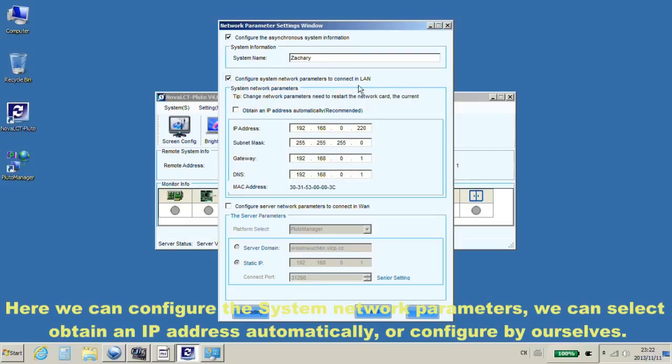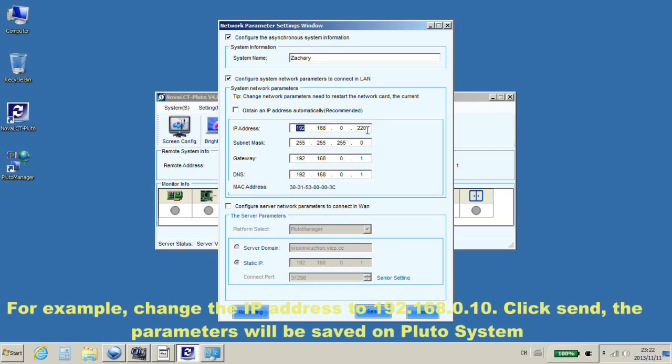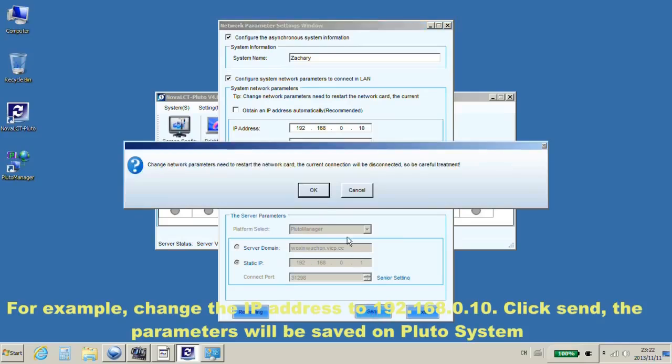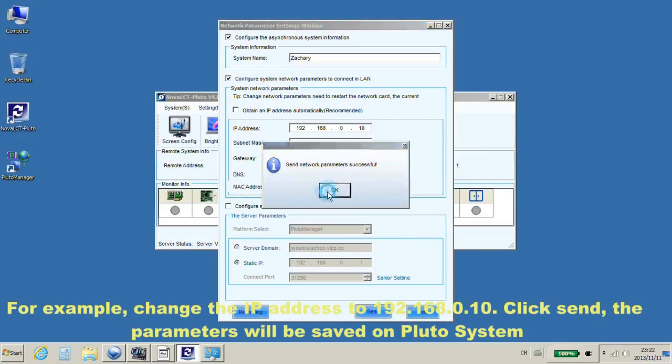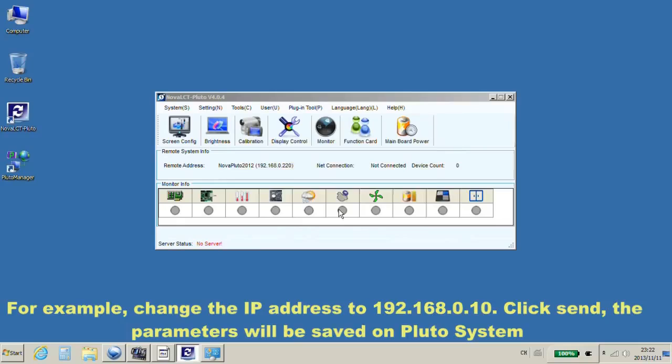Here, we can configure the system network parameters. We can select Obtain an IP address automatically or configure by ourselves. For example, change the IP address to 192.168.0.10. Click Send. The parameters will be saved on the Bluetooth system.